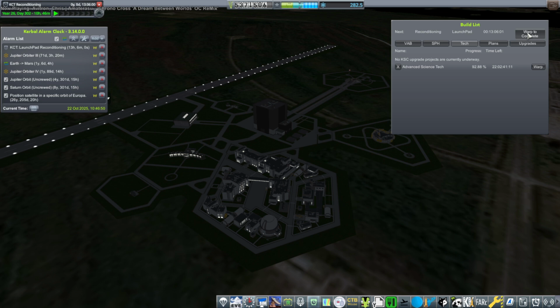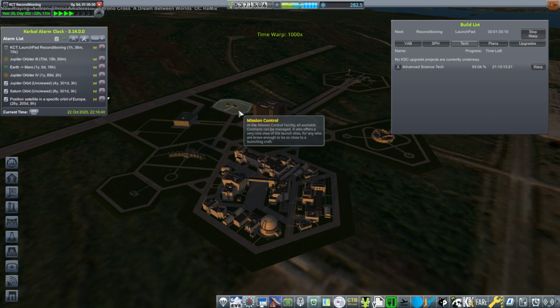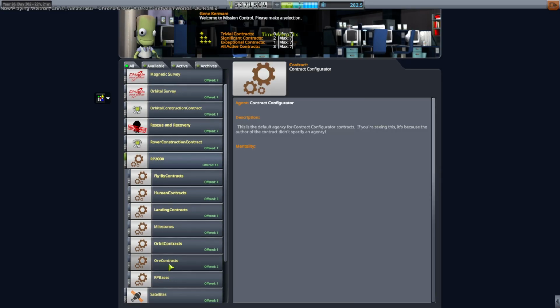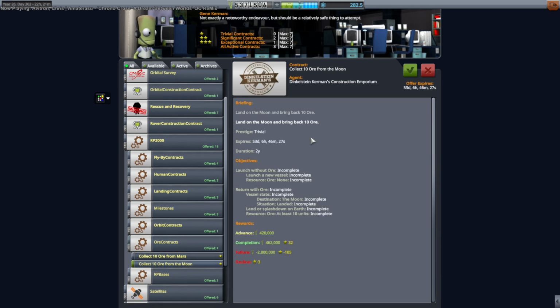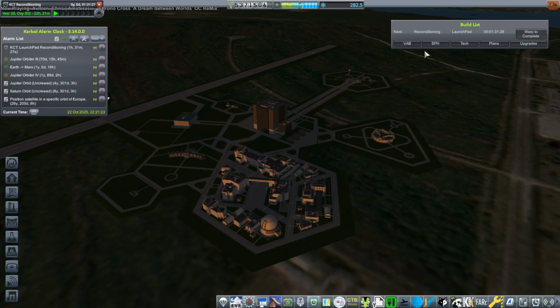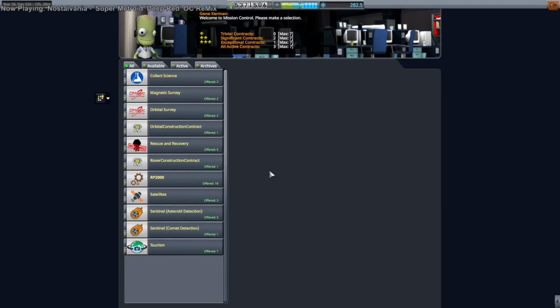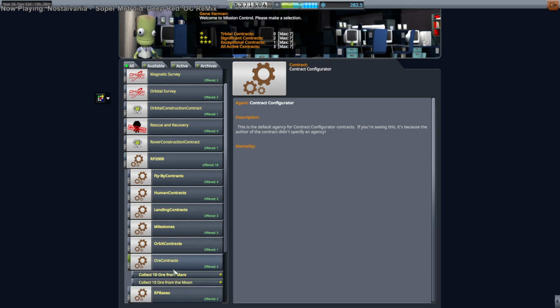And I want to send something over to Mars, not Mars, to the moon to see if we can drill for ore. So we'll be picking up that contract, the ore contract, 10 ore from the moon. Assuming we can do it. But yeah, we'll have to see. We have to get ore from the moon and bring it back. But yeah, let's try and do that. I'm nervous. I'm not too sure about it. But anyway, so we've got that. I'll try and pick this up. Let's just go for it.